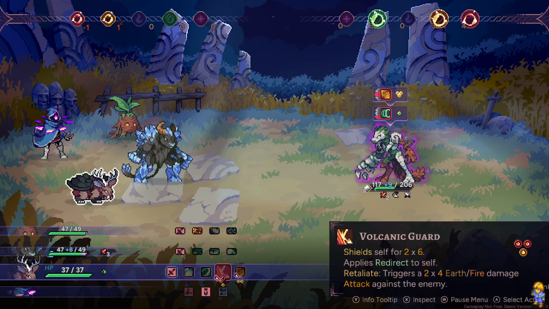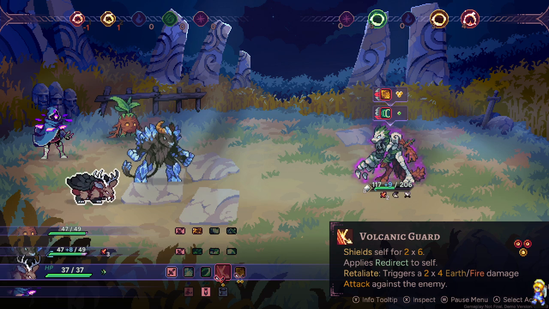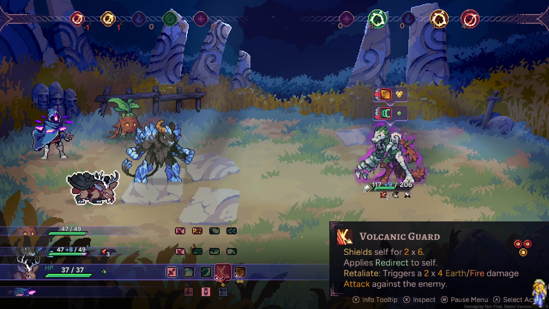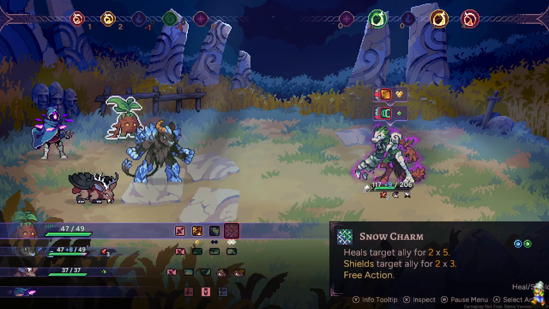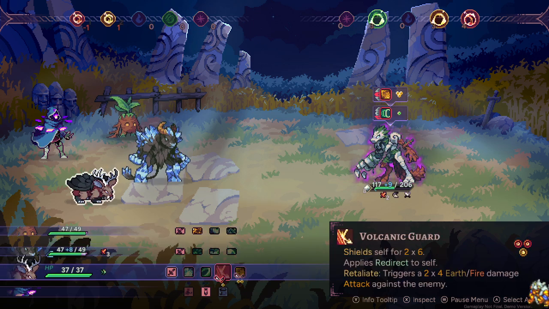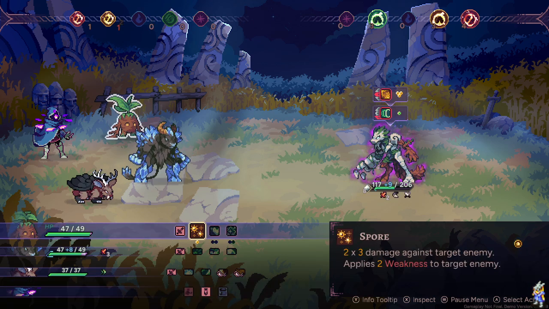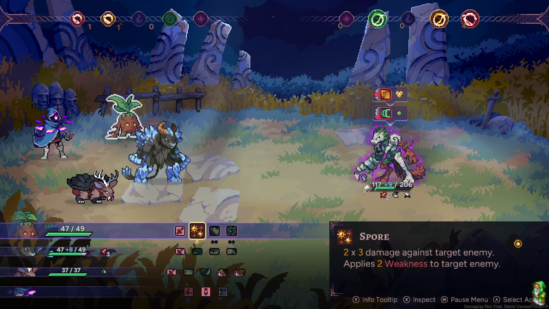Ooh, what's this? Volcanic Guard, shields self for 2 to 6, applies redirect to self, retaliate, triggers a 2x4 fire and earth damage attack against the enemy. Yes, please. Except we can't afford it. Dang it. Let's see. Fire and water. Okay, we don't have any way to generate the points for that, unfortunately. There are ways to generate stuff that you don't normally have. Like there's what's known as a wild ether that just sort of randomly picks one, I think.